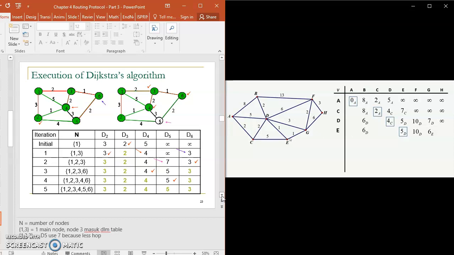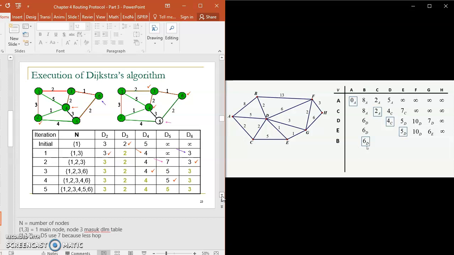And I still can't get from E to H, so there's still no path yet that brings us to vertex H. So this row is done. Now there's 2 weights in this path that are the same. So 6 and 6. It doesn't matter which one I pick to move forward with. Let's just use the one under B since that's alphabetical order. So I'll put a box around it, and B is the vertex we're working with.